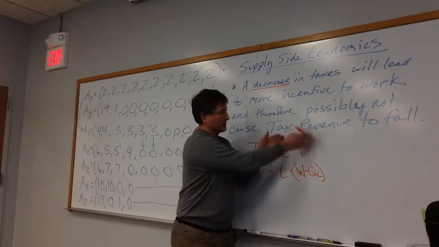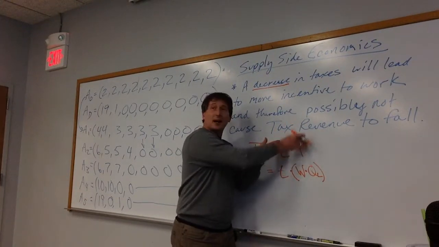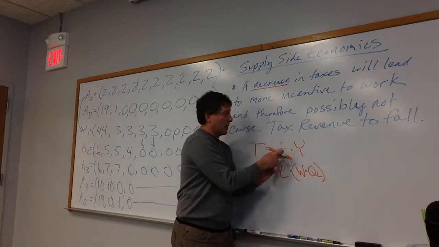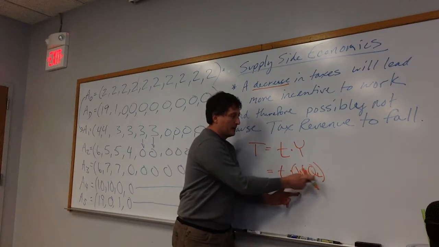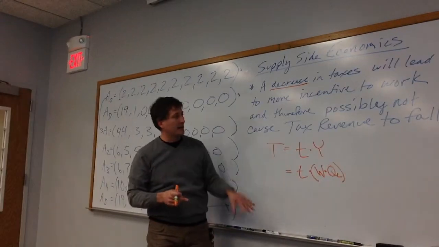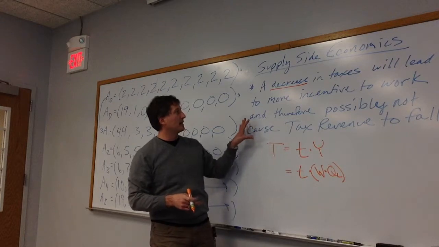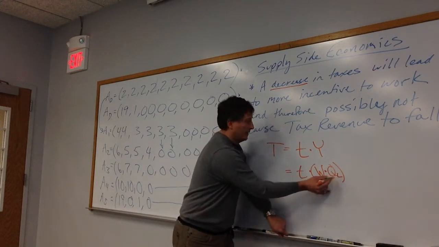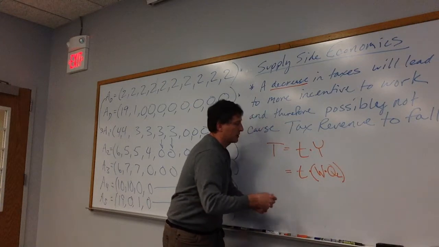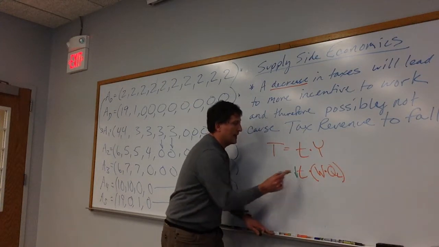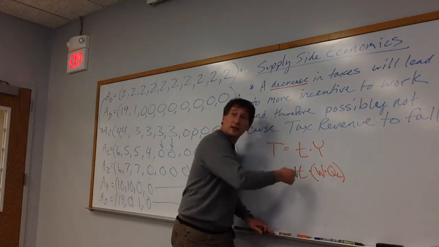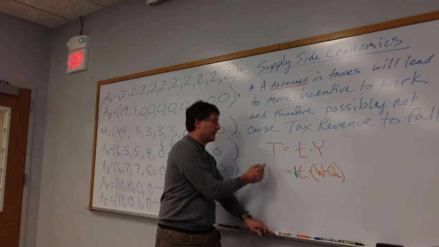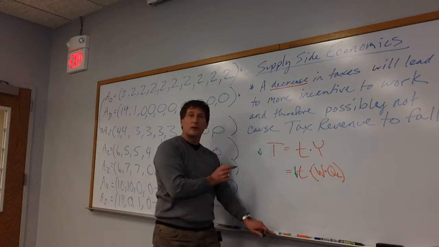So this is the way we think about it with our total income. This is our income kind of broken down into its pieces. So our tax rate times our income. Now if we break it down into pieces, what the supply siders are arguing here is that we'll have more people working. So even if we cut the tax rate, if T goes down, that would cause, holding all other things constant, remember, that would cause this whole expression to go down and tax revenues would fall.